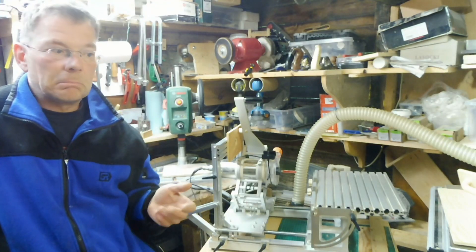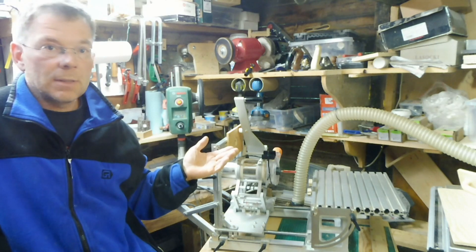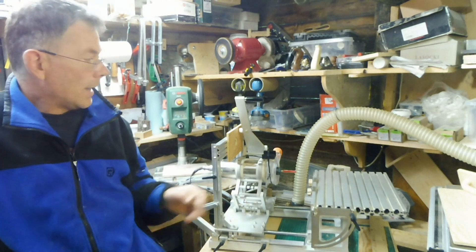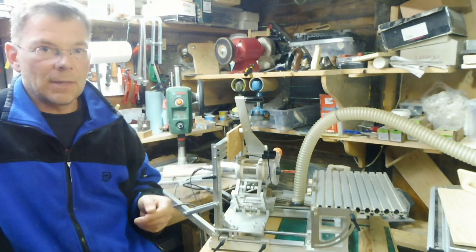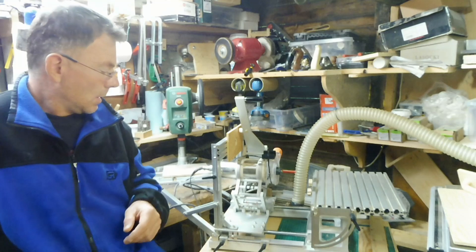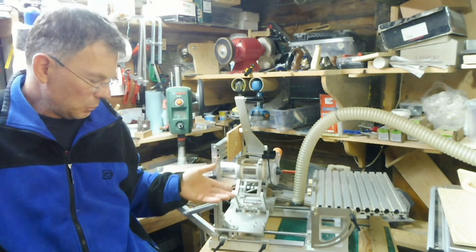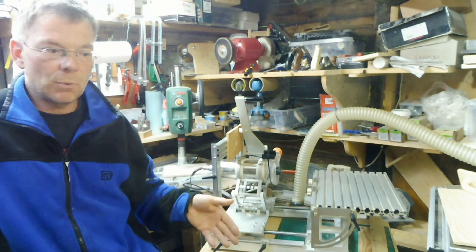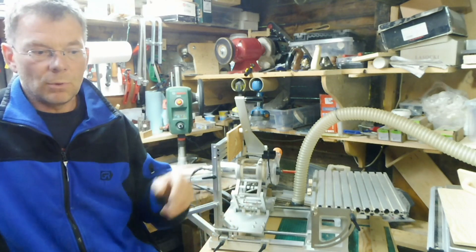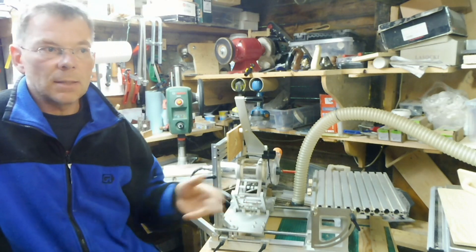To summarize, I am quite happy with this solution. There is more than enough power, and there is no issue with cooling at all — even after running 15 to 20 minutes, no problem. Especially the noise reduction is really a big advantage for me. You also have full flexibility with the collet up to half-inch size. The water cooling, once installed, you almost don't notice it. If you use proper cooling liquid — like the type used in cars — you don't even have an issue with freezing. I can really recommend it as an alternative to normal routers.